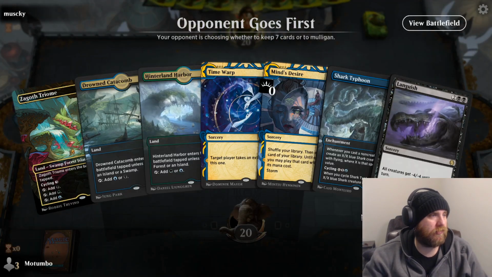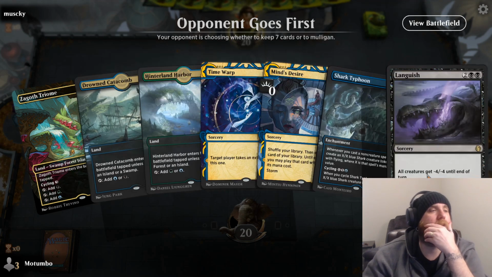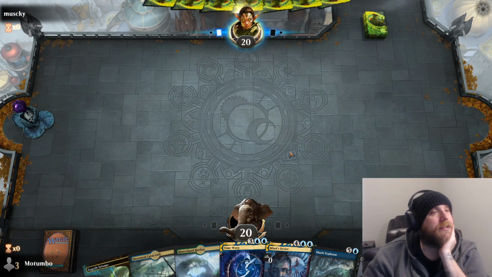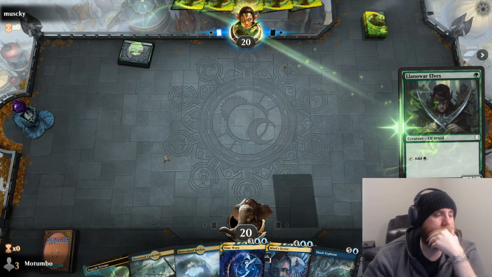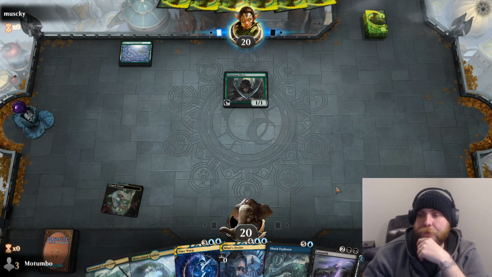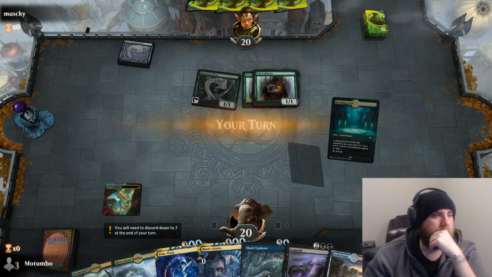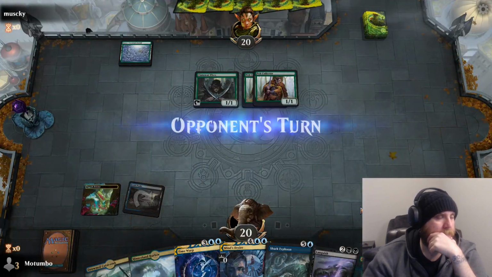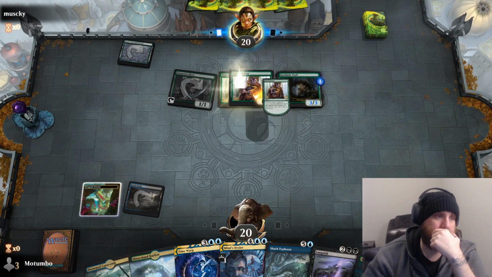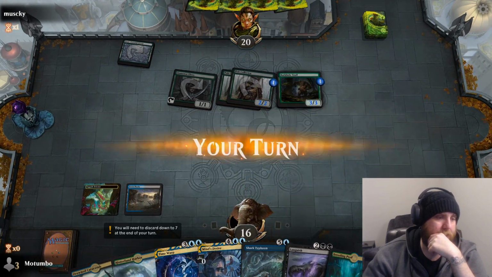Opponent goes first. Gosh, if this is an aggressive deck, this is kind of okay because we have our Languish. I think we have to keep this. This is kind of a meh hand. Elves? Well, if we can survive. If we can survive. And they only have one land. I mean, we're set to take a bunch of damage.